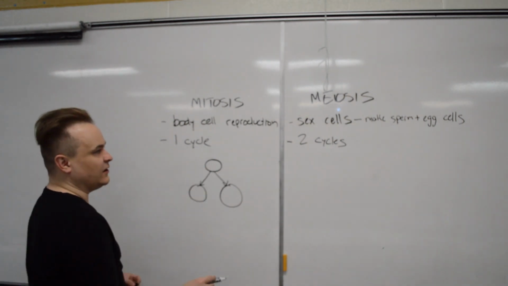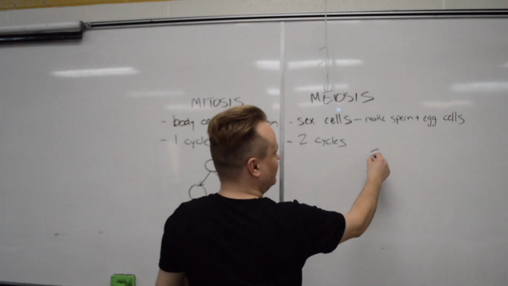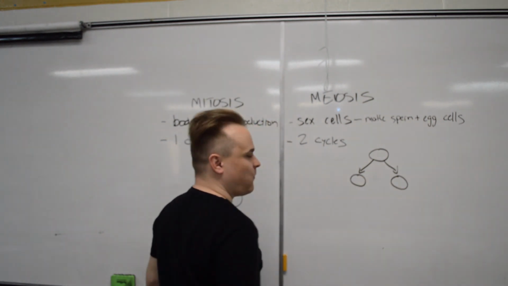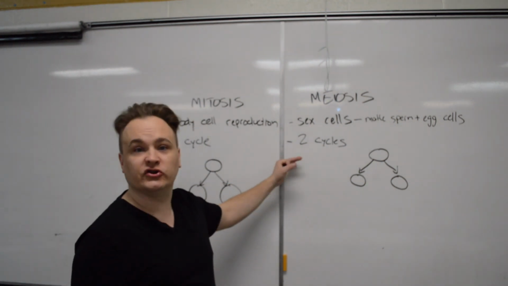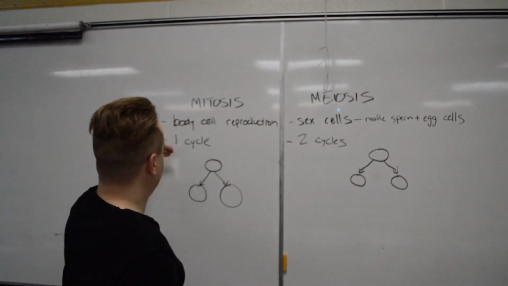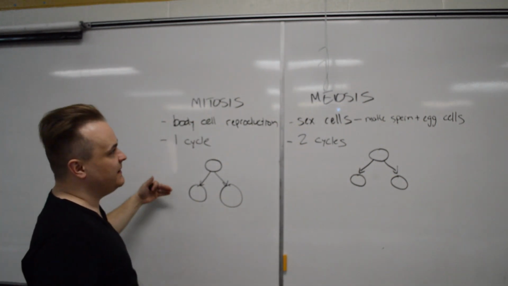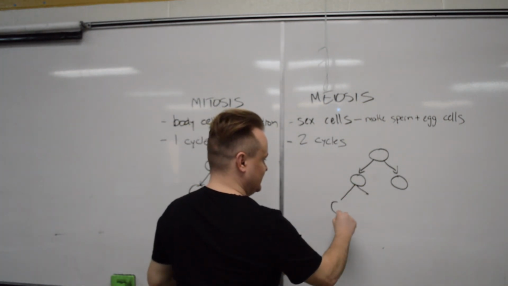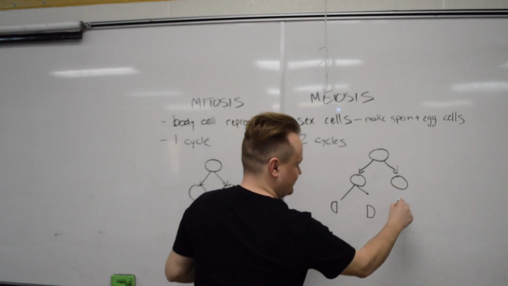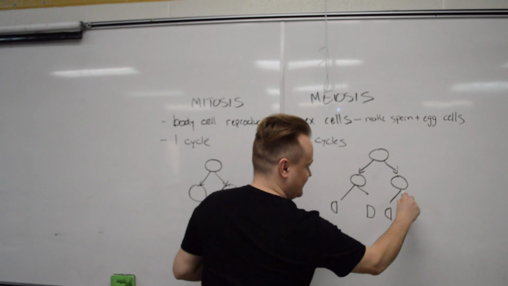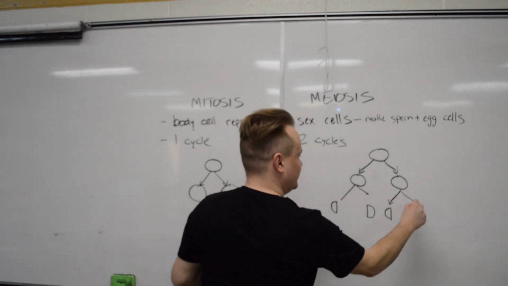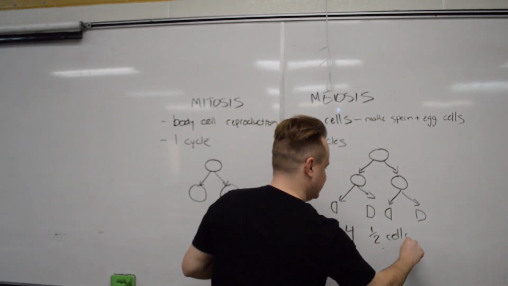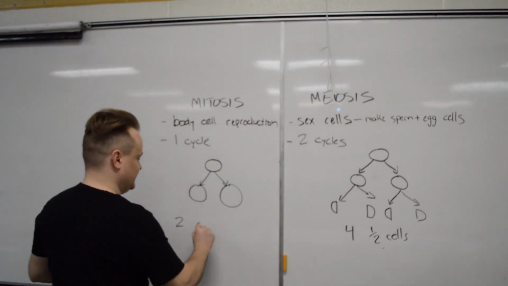But basically, one cycle. What happens in meiosis is you start with one cell, and it does something very similar, right? It makes two cells. Now we're going to be learning about this in about a week or two, so I'm giving you a preview. The most important thing is this is what we're focusing on today. But in meiosis, you're going to get this, and this is later on, and then they're actually going to rip apart into four half cells. And this one you're just going to get two cells.